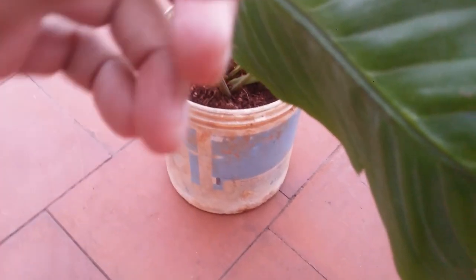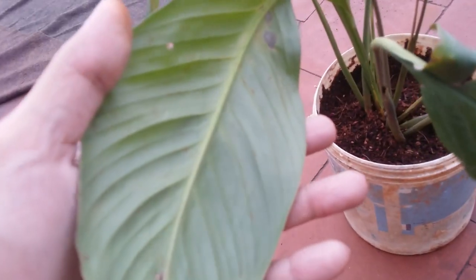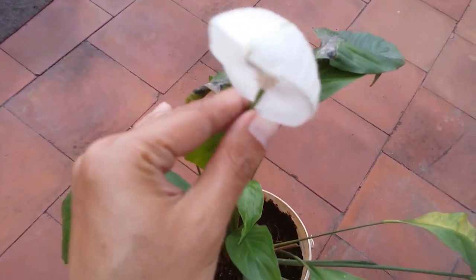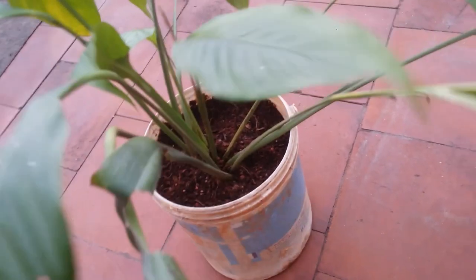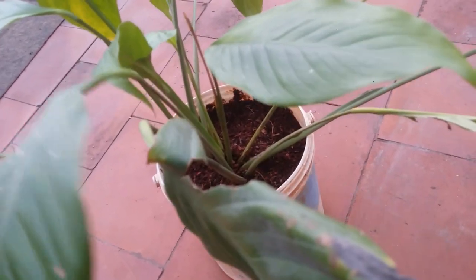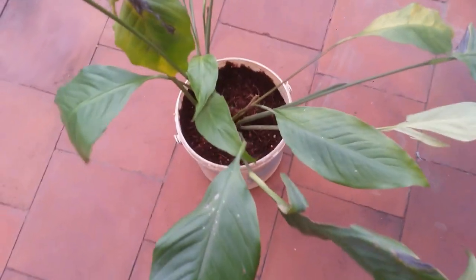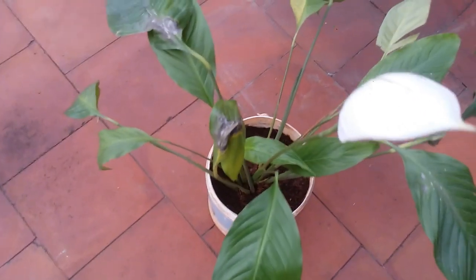Talking about pests, they usually do not get affected, but it's always better to check the underside of the leaves. You might see flies, spider mites, or aphids — especially when it starts to bloom. There are also beetles that tend to lay their eggs beneath the leaves. You can use any organic solution you have been using. It's a very fuss-free plant — you do not need to give a lot of care. It does very well in neglect and can be grown indoor or outdoor without much issues.